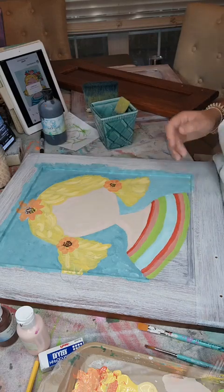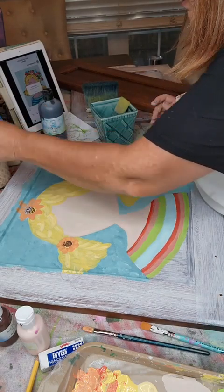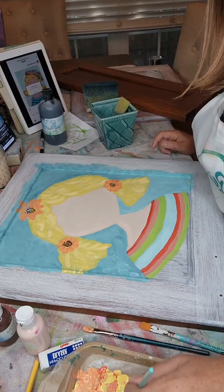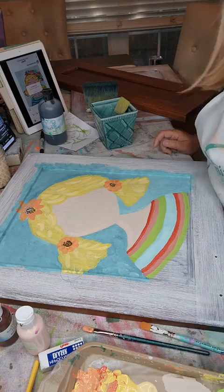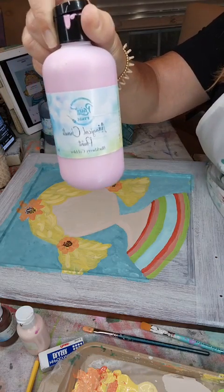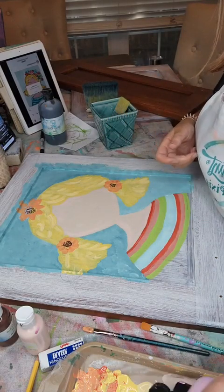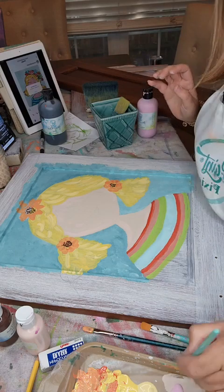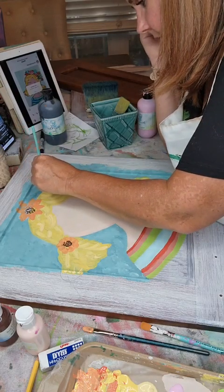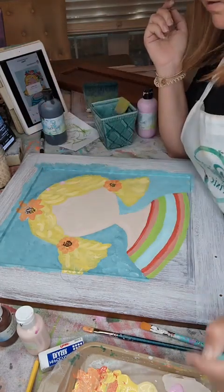Okay, now we'll fill that in. Now I'm going to move on and do some different other little flowers. I'm going to use some of our pink. I mixed together violet lemonade and marshmallow and glazed donut for this pink, because I've been working on some pink stuff, so I've been creating different shades of pink. So that's going to be a center, and then that's going to be a center, and I'll do another one over here.